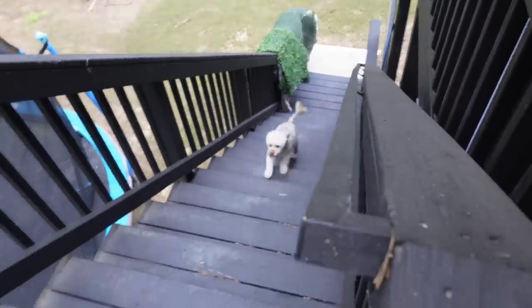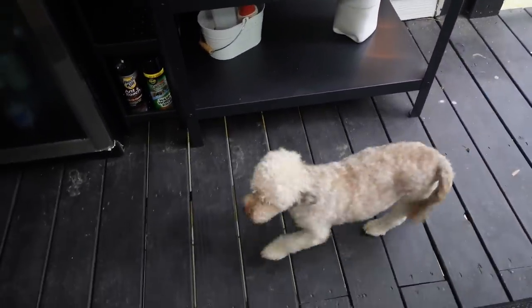Where you going? What you doing? I just saw you zooming past, girl. You got the zoomies? You got the zoomies, Tuta?